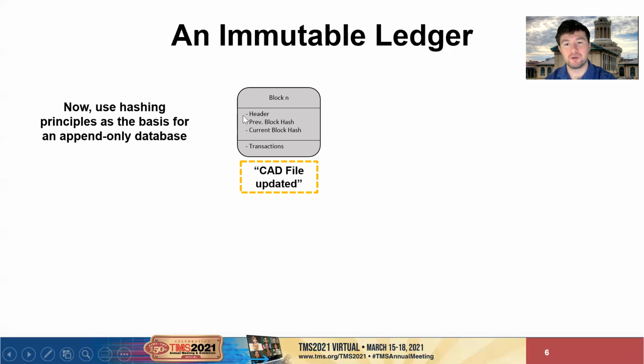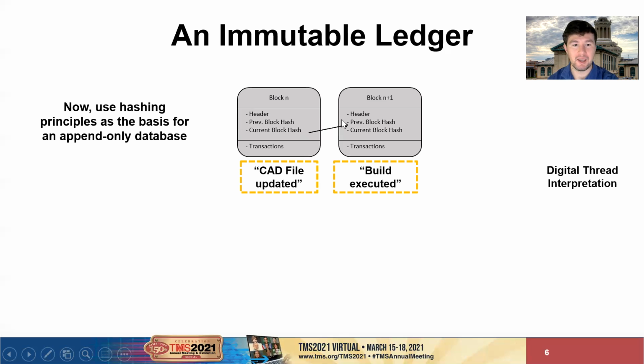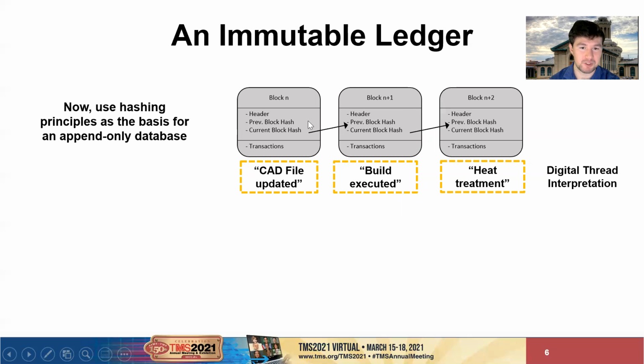And what we're going to do is take the hash of this entire block and link it in the header information of block n+1. And as we start to link these blocks together, the effect is we have an append-only and also immutable ledger, because if I were to alter anything in block n, it immediately invalidates all the blocks forward if you were to start computing these hashes. So in our digital thread, it makes it clear that something's been tampered with at some point.